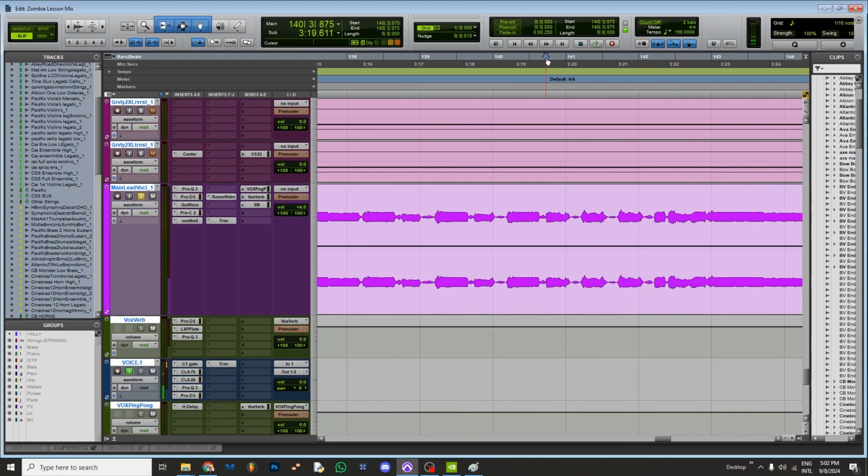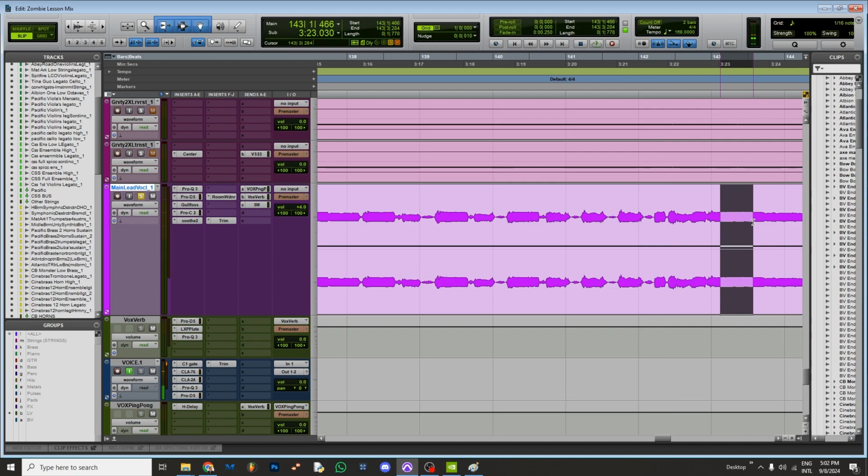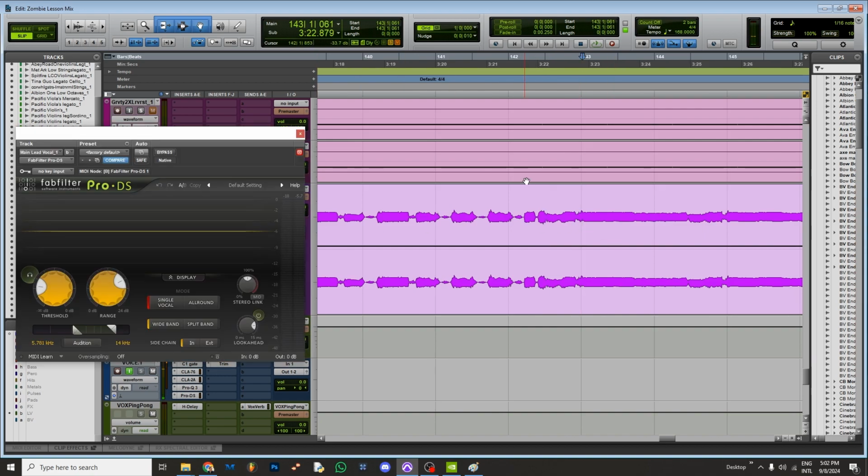Now, when you compress a lot, the downside is that you might have very loud S's, because by default in a performance, the S sounds are not very loud. But if you compress, of course, the loudest sound will be compressed, which is usually the vowels, so the A, I, U, E, O, right? But as a result, all the S and the sibilance will come up a lot, because that's kind of quiet by default. If you turn down the loud stuff by, I don't know, 15 dB, the S sounds will be equally as loud as the vowels. So if you don't want very, very loud S's, you can use a de-esser, right?